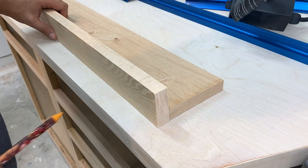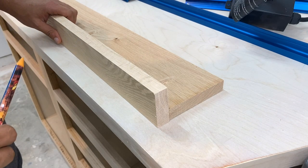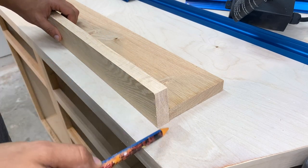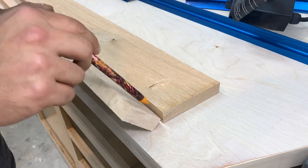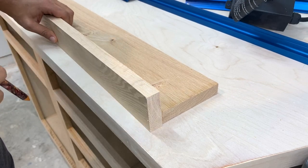As far as the actual components of the fence, the instructions say to use 3/4-inch stock. You can use MDF. I'm using red oak in my case. The vertical piece is 2 1/4 inches tall. And this back piece, I made it 4 inches wide. I'm using a little bit of glue here on the edges and some pocket holes to hold it together.